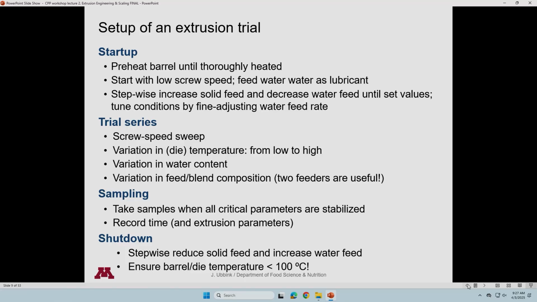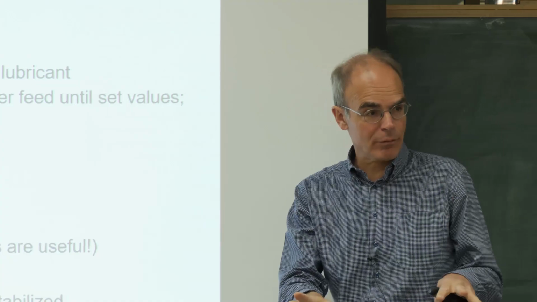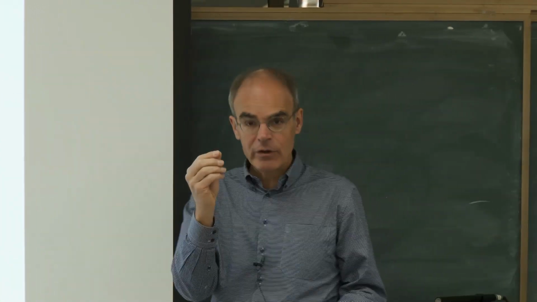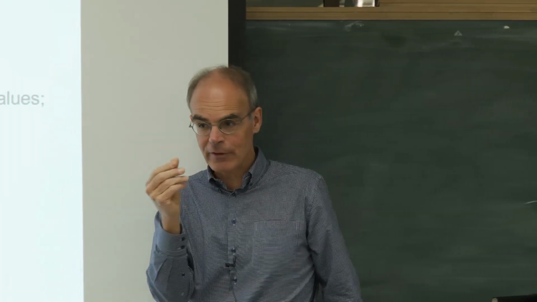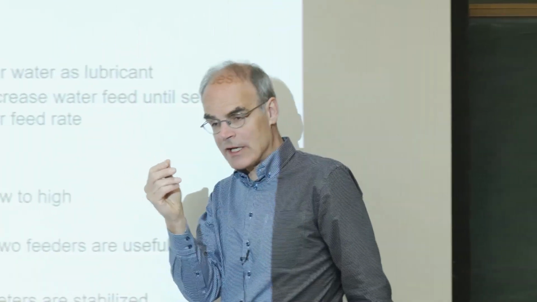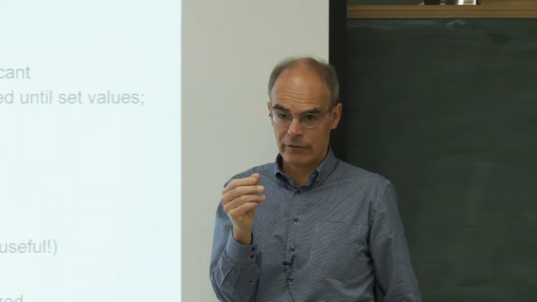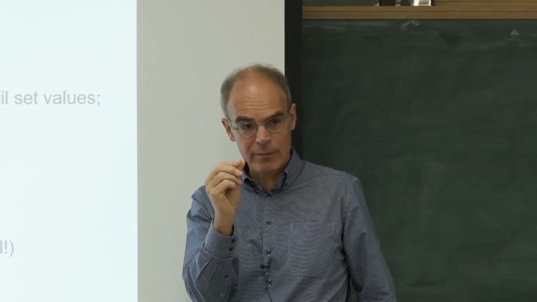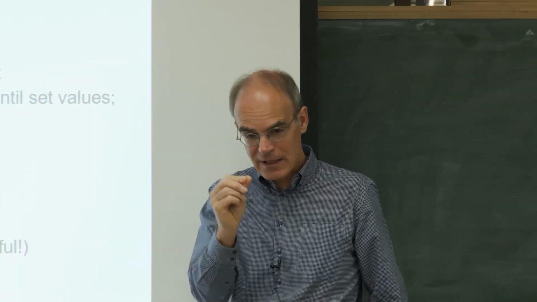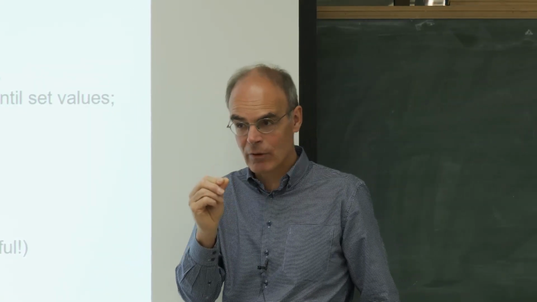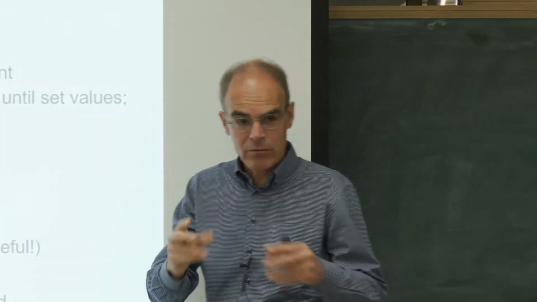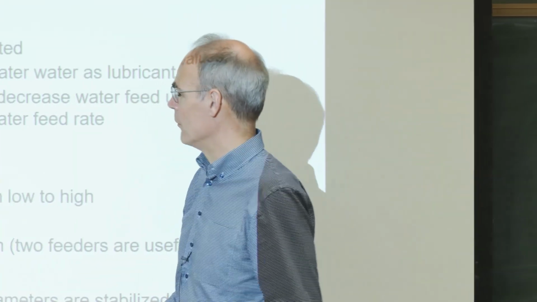Let's say the base level texture or product properties. You can fine tune a very sensitive parameter, which you can change really easily, which is the water content. So you can always fine tune a little bit, to say, is this the texture, is this the structure that I want to have? It's very sensitive to water content.